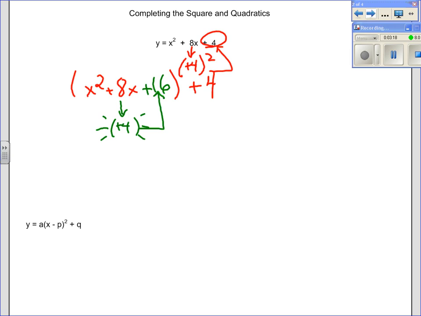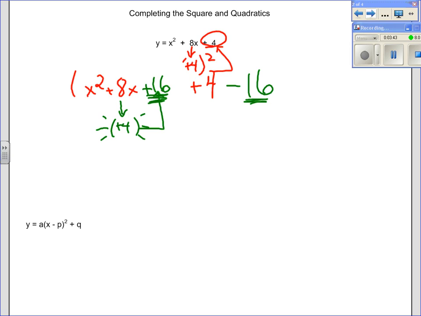Now, I want to show you something, because what happens here is when we add the 16 there, we can't just go out and add 16 without taking it away somewhere. So in fact, what we're going to do is subtract the 16 out here. Why? Because look at this. If I erase this bracket, which is right here, and put that 16 back in, look what you did. You added a 16 here, you subtracted a 16 here. So in other words, you're basically adding 0 to everything.